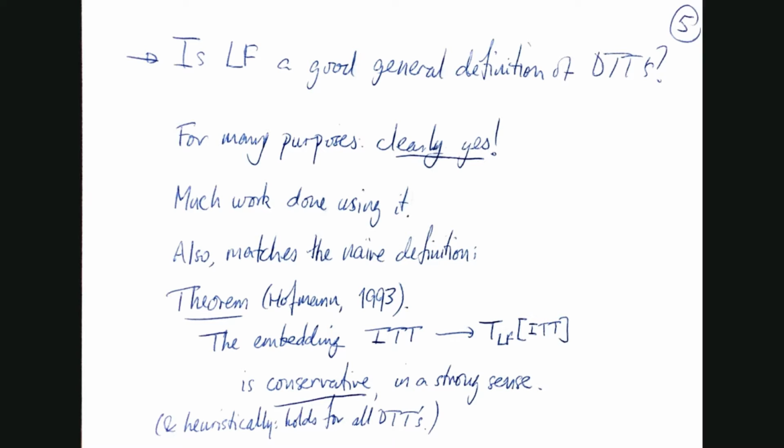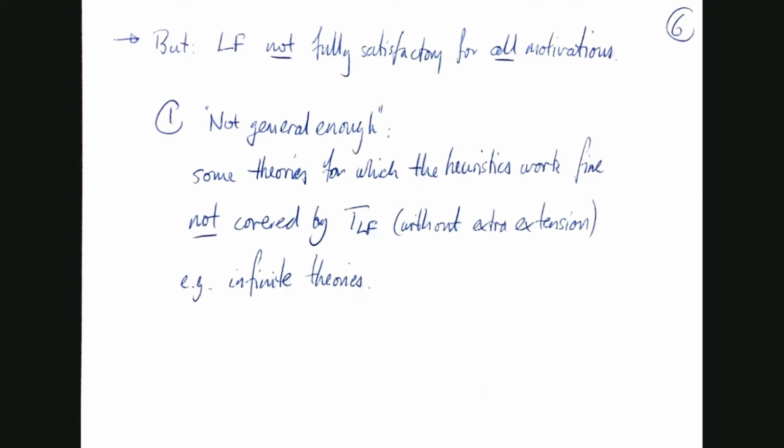So, but I'm obviously going to say for some purposes, it's not quite satisfactory. One of the ways in which it's not quite satisfactory is a sense in which it's not quite general enough, that for some theories, for which the theorems that we wanted to give in generality, those meta-theorems I gave before, that we have this good heuristic understanding of what kind of type theories we can extend them to, some of those theories are not things you can represent in LF. In particular, certain infinite theories, which do arise in nature, it's not too hard to find examples of them, and also, even if they didn't arise in nature, they so easily fit into our heuristic understanding of those theorems and their proofs that it would seem odd if the generality then excludes them just because it wasn't ready to cope with something infinite.